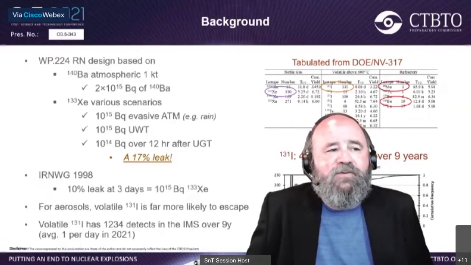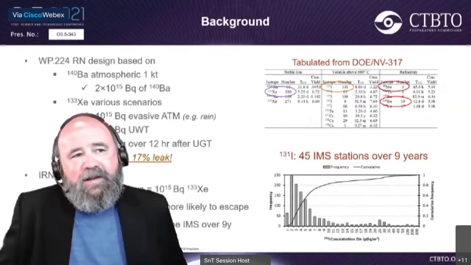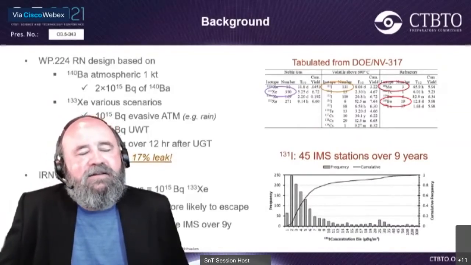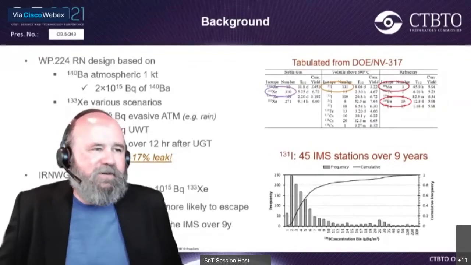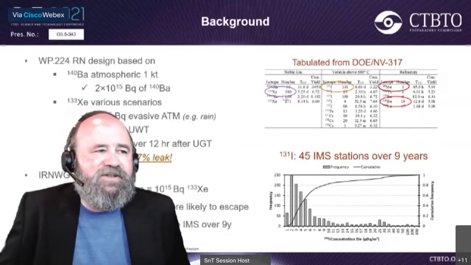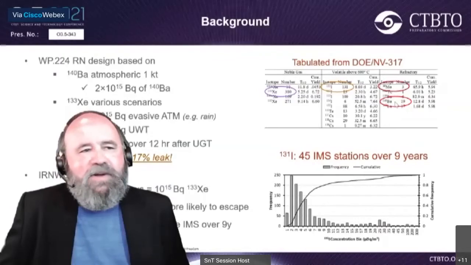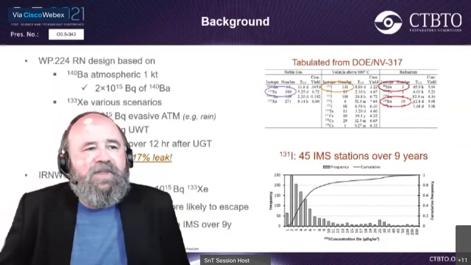There were 1,234 detects in the IMS over 9 years, and we're now at about 1 per day. That's actually not that many. If we look back at experiences in Nevada, the tabulated total releases for all kinds show that iodine was the same order of magnitude as xenon. Now we think the xenon systems were not that sensitive back then, but they're sort of on a par, but far ahead of things like molybdenum and barium, which are what we call refractory or not volatile things.